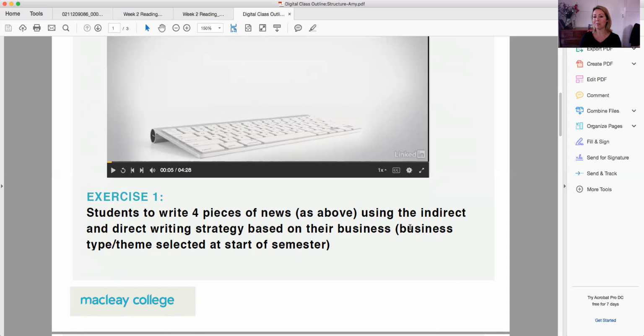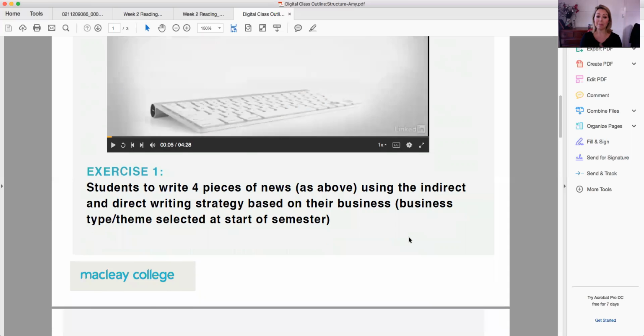A bit similar to sort of entrepreneurship, no doubt. We do the same in business communications, because they are developing a digital portfolio, and the content that they're developing is around their business theme. So some have restaurants, some have, you know, makeup, some have sports, some have fitness businesses, some have care services. So it does depend on what they've chosen, and then they develop some writing in relation to that.